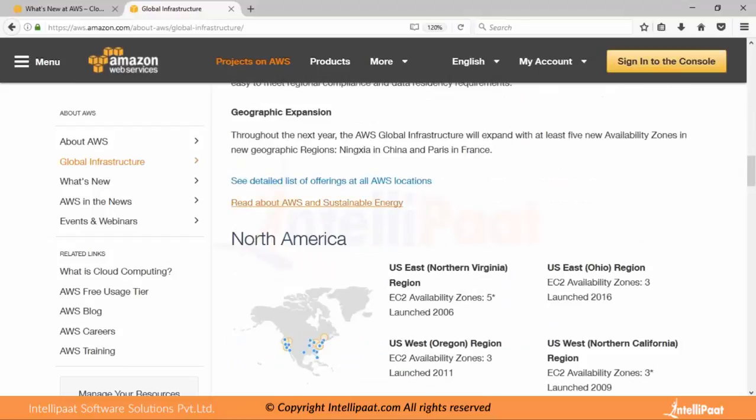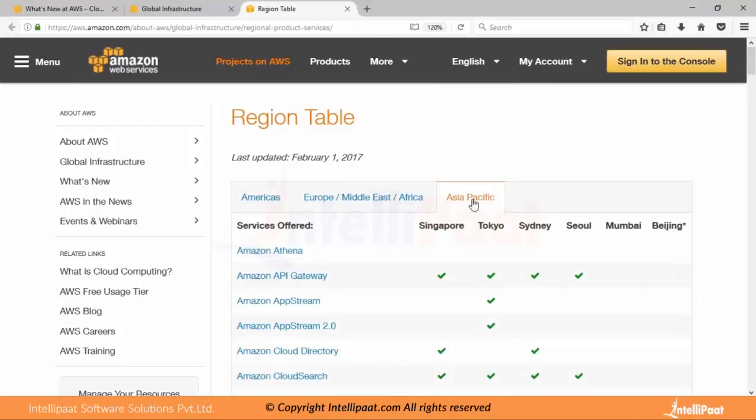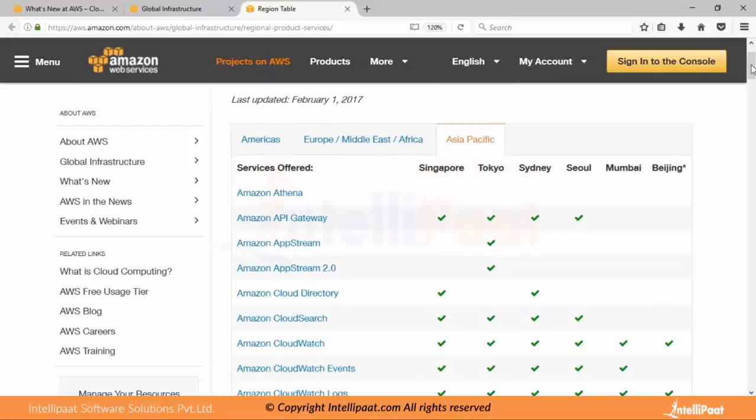If I go to this link, it tells me which services are available in which region. So I want to check Asia Pacific. I stay in India and I'm more interested to know what's happening in my data center, which is Mumbai. Services like CloudWatch are available in all the places: Singapore, Tokyo, Sydney, Seoul, Mumbai, Beijing.